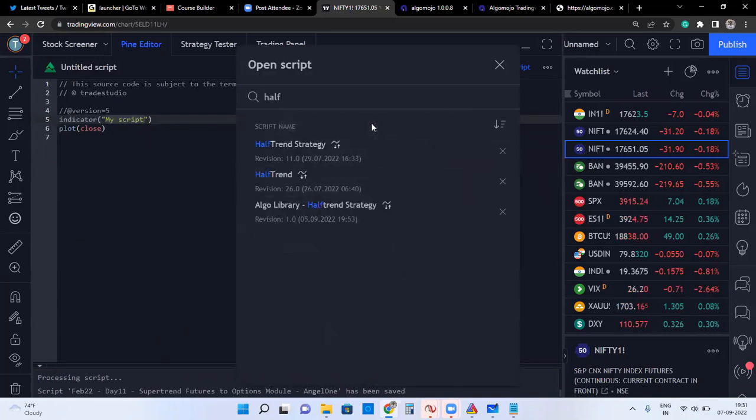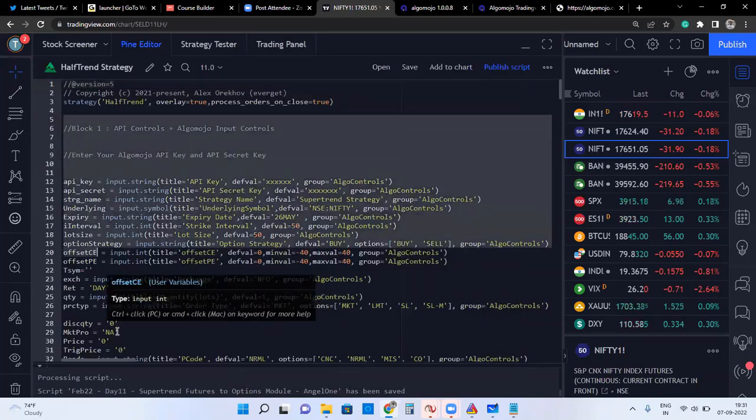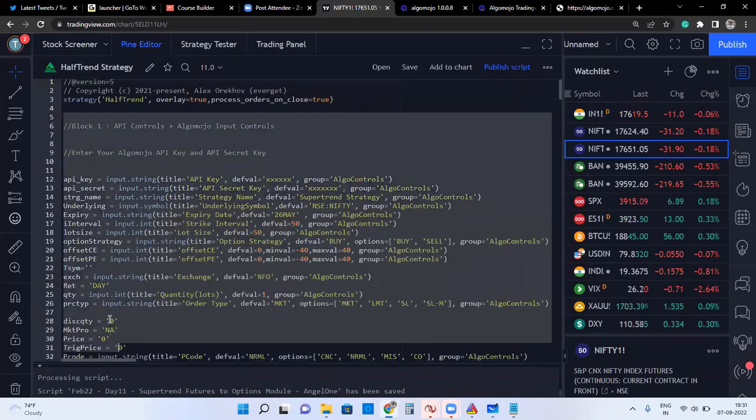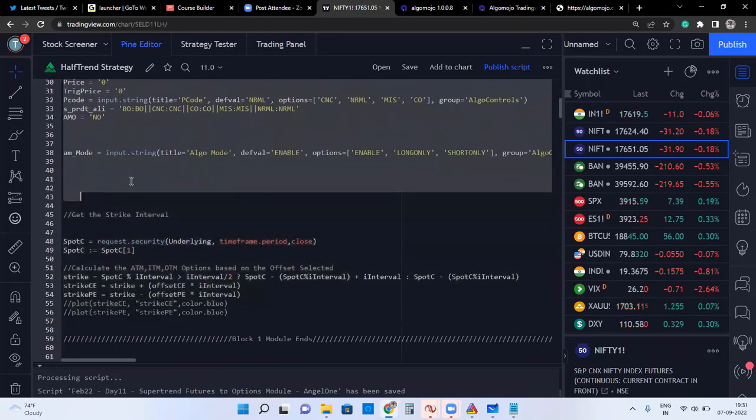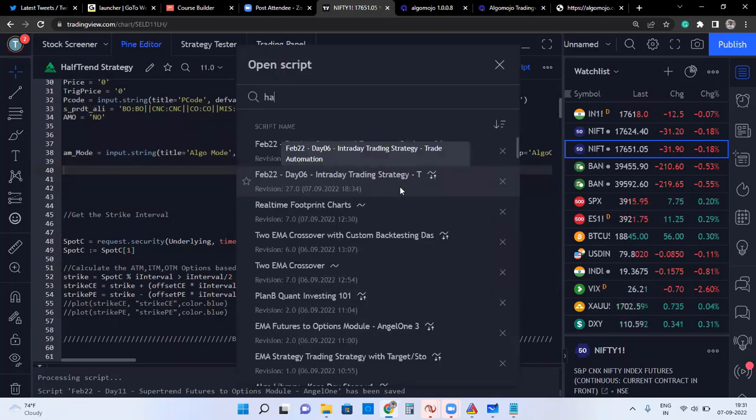So here is a half trend strategy. Anyways, I'll remove all the blocks and I'll keep only the half trend alone. All right. Half trend.